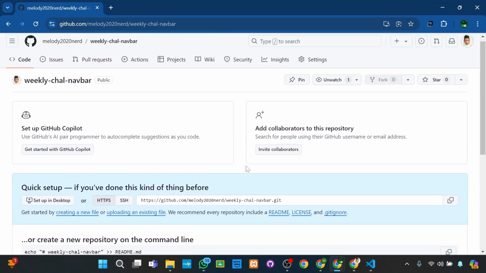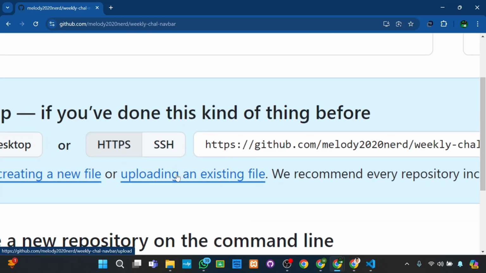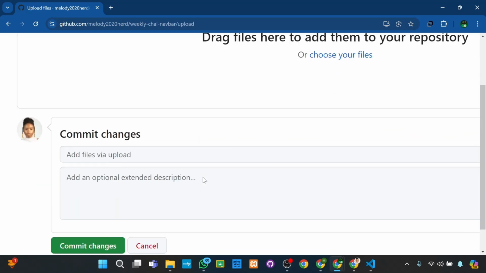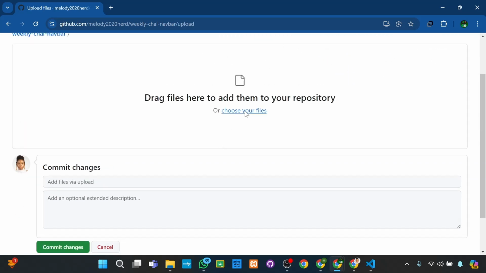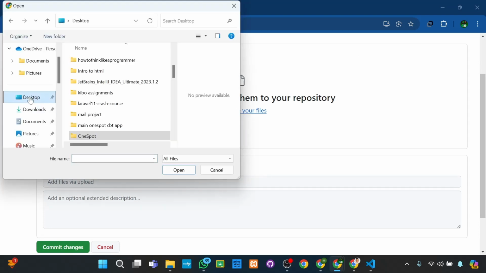your files that you're trying to host, whether it be your HTML or your CSS files. So you are going to click on uploading an existing file. In my own case, I'm clicking on this. So you already have your site that you already designed and you just want to host it or make it live on the internet. Then after clicking that, you can try to select the files or upload that folder you have your site.